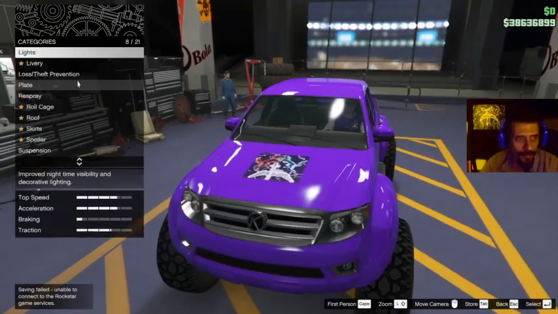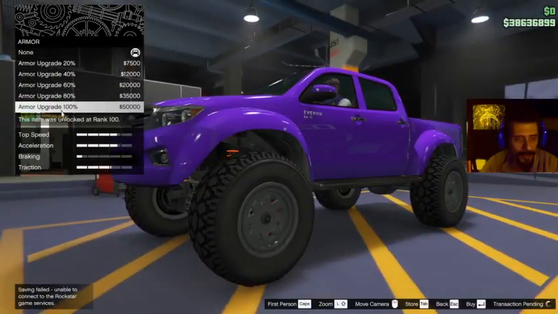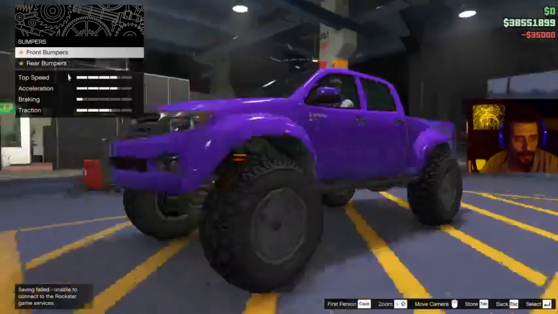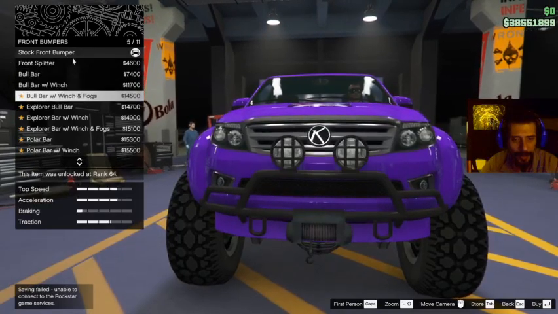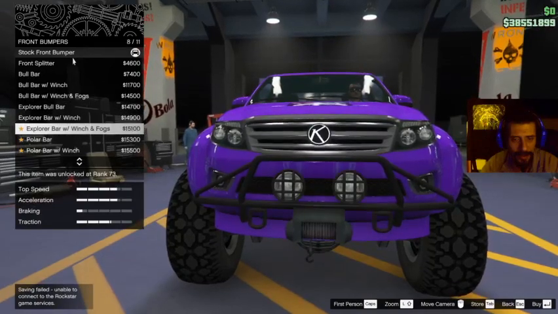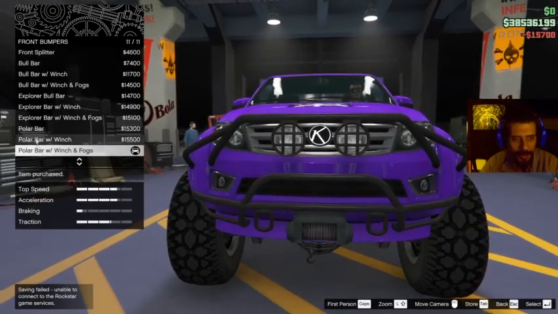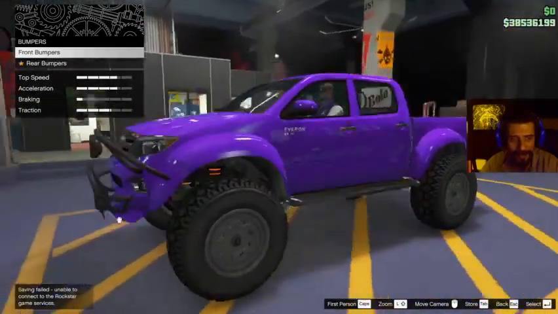Armor. I think I just got a heart on. Nice. Brakes. Then bumpers, front bumpers. Okay, we have a lot of options for the front bumpers. I like the lights, but then they don't work and it's a bummer. Okay, I'm going with this, but if the lights don't work, I'm going to change it. But this is really a cool add to the van.